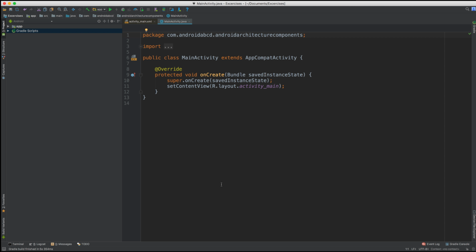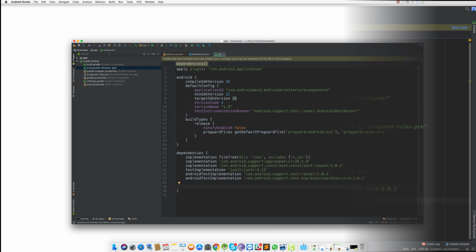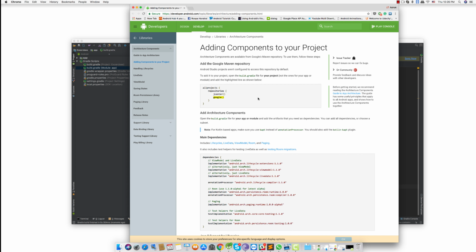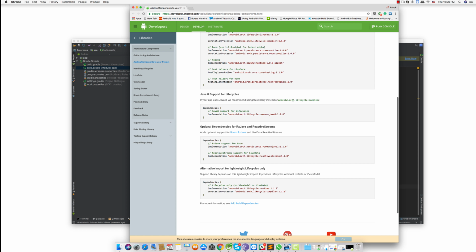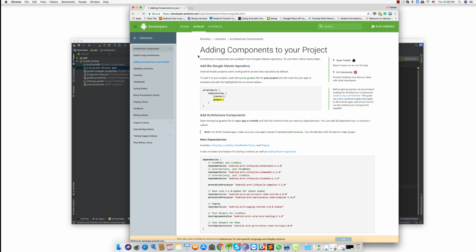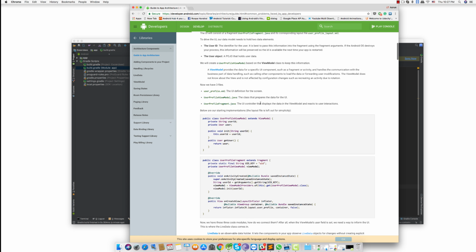Basically, Android architecture components come with 3 tools for persisting data and working with the lifecycle and the architecture. So Room, LiveData, and ViewModel are the concepts that we will learn in this episode.